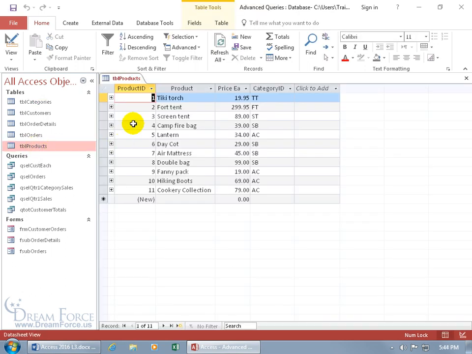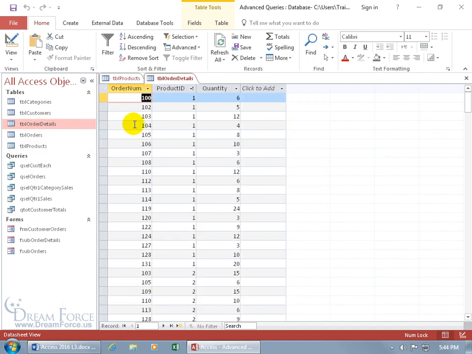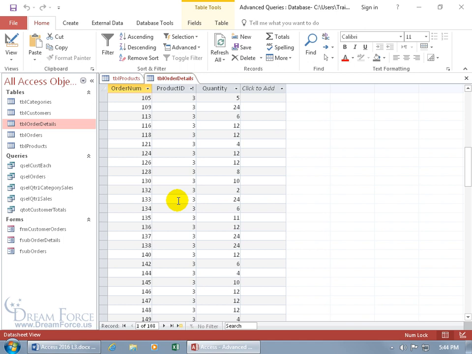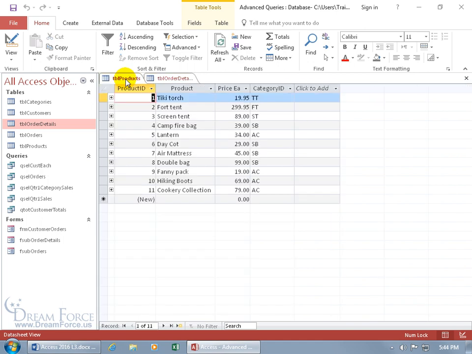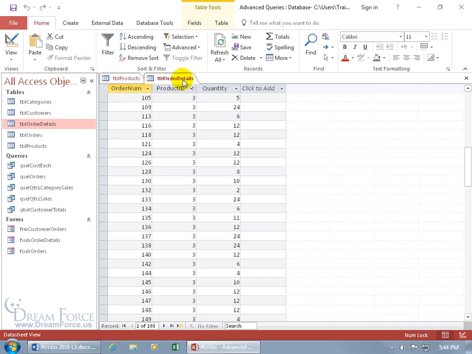Double click. I've got the product ID over here, and that product ID is found in the order details. So it's good to find that product ID here, which means we're selling that product. Hey, we got this one duplicated many times, and so on. So how about if we find out from the product table to see if we have anything that's not matching up that product ID in the order details? Because if it's not found in here and there's no match, it means we're not selling it.